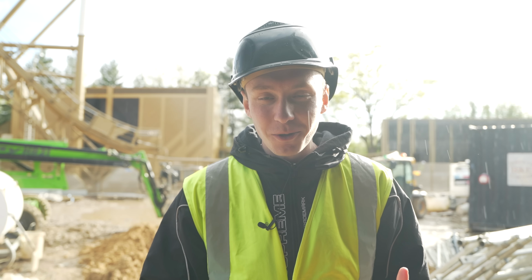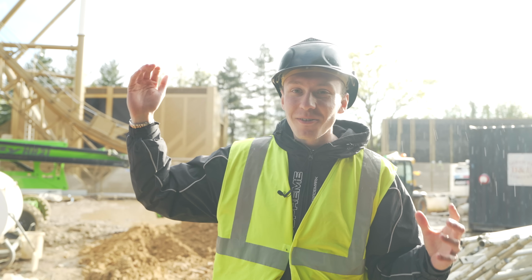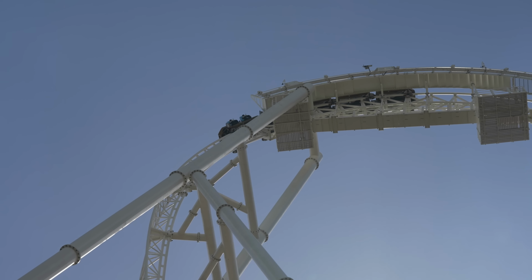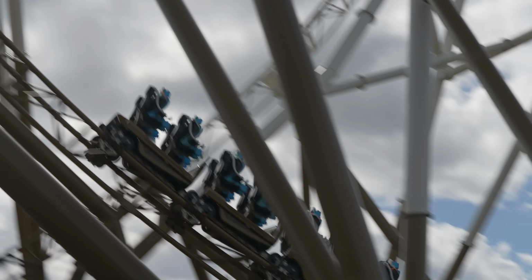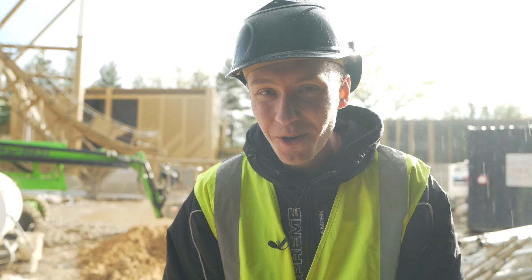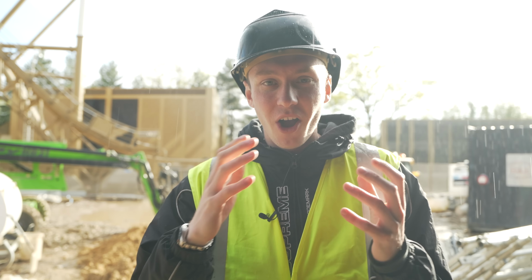But yeah, from a personal perspective of today, just pure happiness. I'll never ever forget the moment that I saw that coaster go over the crest of the lift hill for the first time. And at that point, gravity just takes over. We have to just hope that it all goes well, and thank God it did. And yeah, it was just incredible to see. I genuinely had a tear in my eye, I had goosebumps.